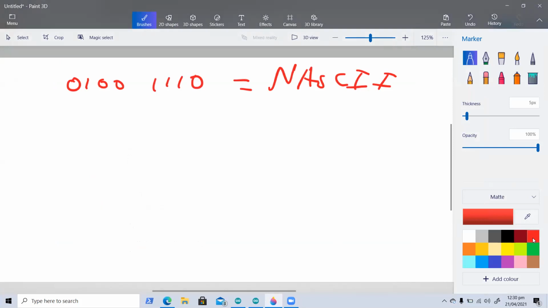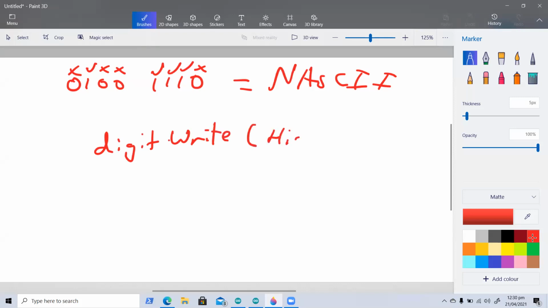Okay. So for this, we want some lights to be on, and I want some lights to be off. So within the digitalWrite high, of course, you have the pin number here.